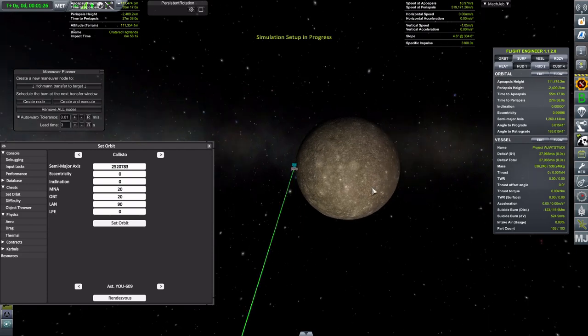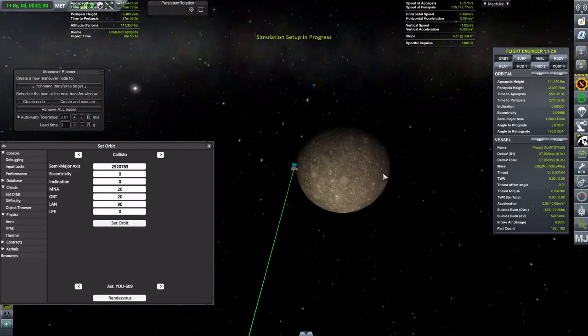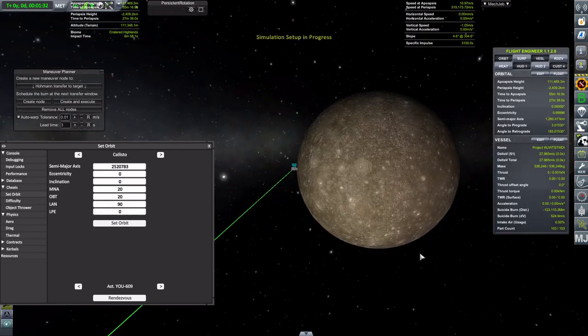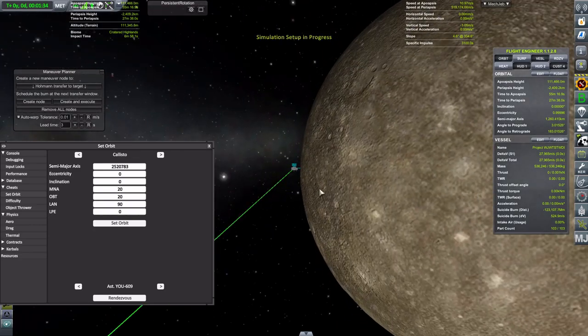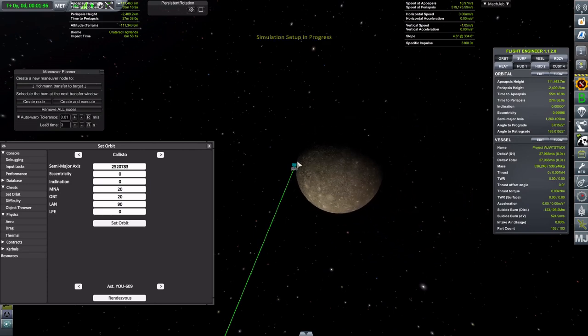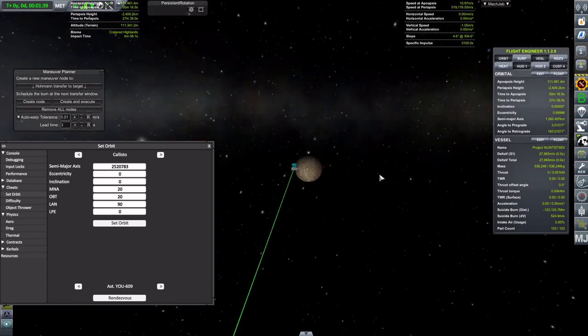Anyway, this is kind of the map editor portion of the game. So usually you would see your orbits in relation to other orbits and all the bodies. So there's Callisto. There's about the orbital height we'd be at. Normally there'd be a circle around it to represent the orbit.